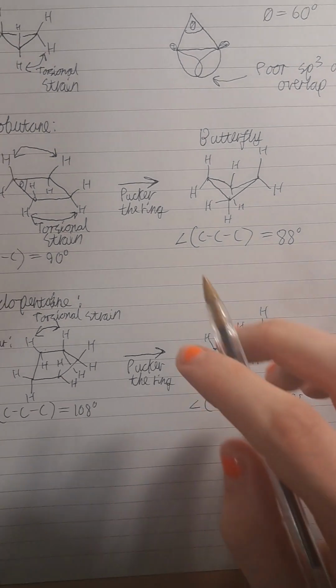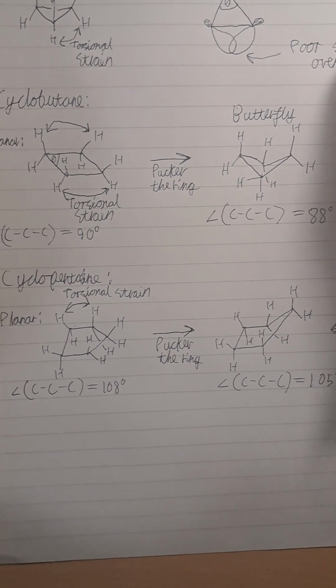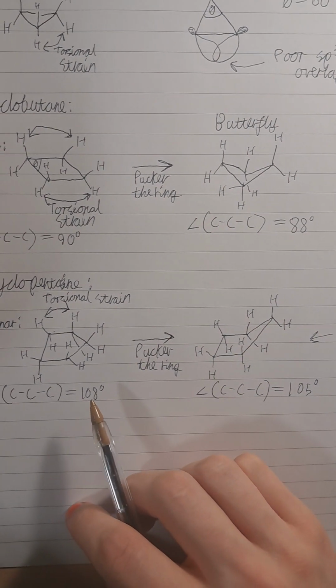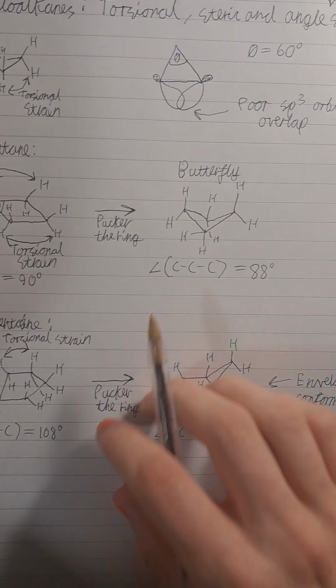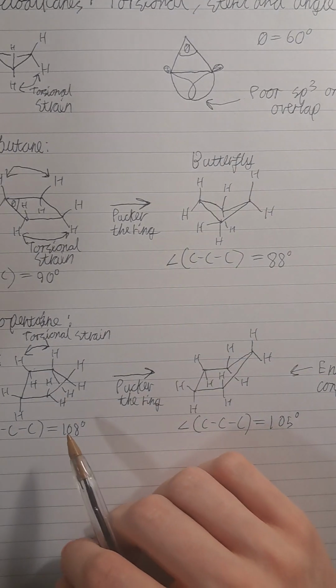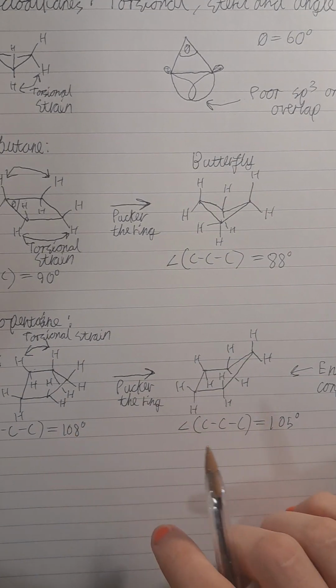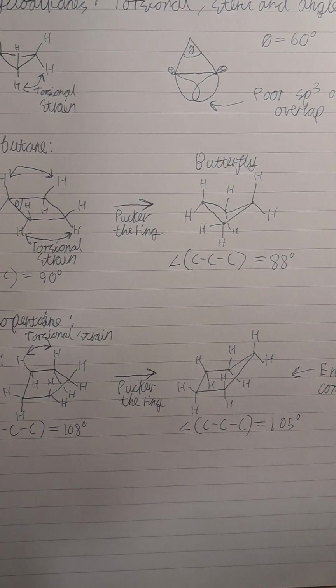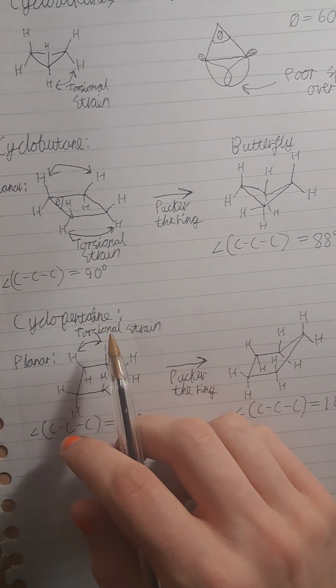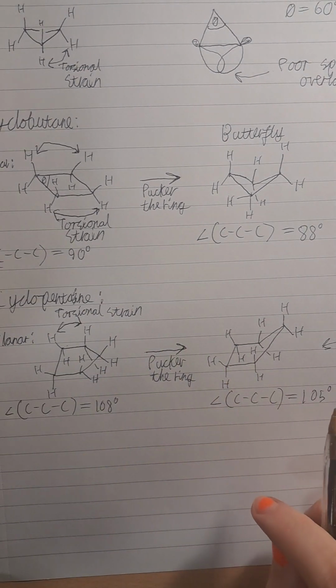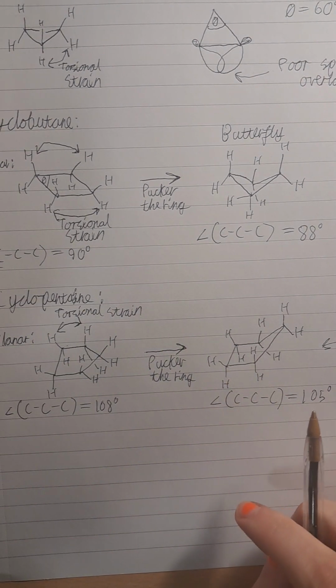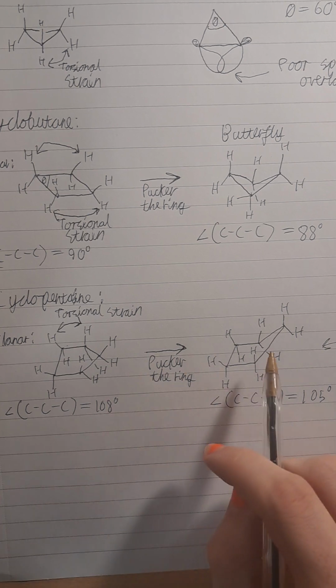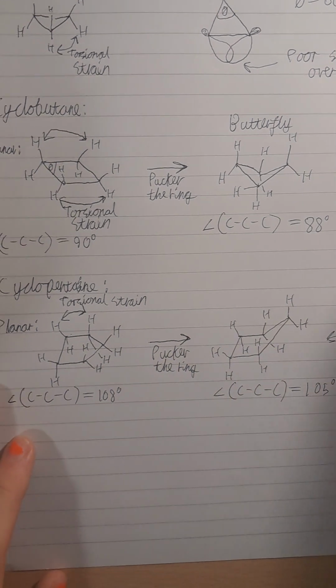So it's pretty much the exact same case as in cyclobutane. The only thing is we're pretty close to 109.5 with the 108, so I suppose this decreasing 3 degrees might be less. I'm not really sure, but not much to say about that. It's pretty much the exact same as cyclobutane. It reduces the torsional strain by such a significant amount that the slight increase in angular strain still makes puckering the ring favourable, essentially.